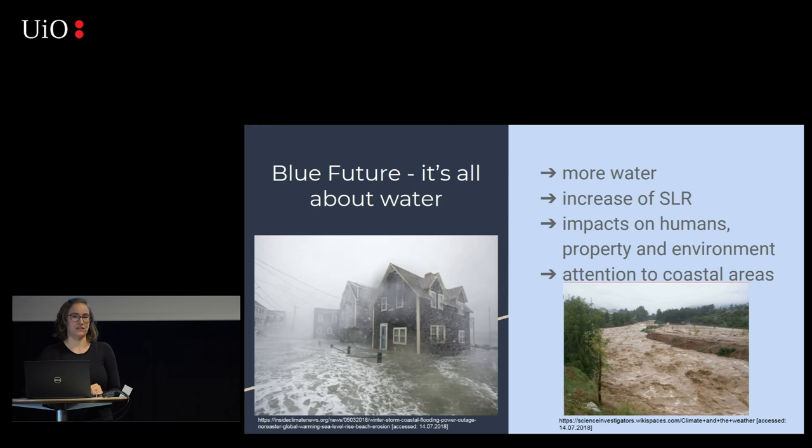So nowadays it already contains 10% of the world's population and 13% of the world's urban population. And this is interesting because in the cities, there are the assets. Yeah, there are expensive buildings, there are harbors, there are train stations. This is all very expensive, and of course we want to protect that.